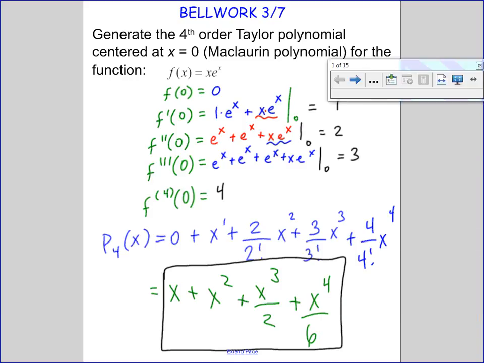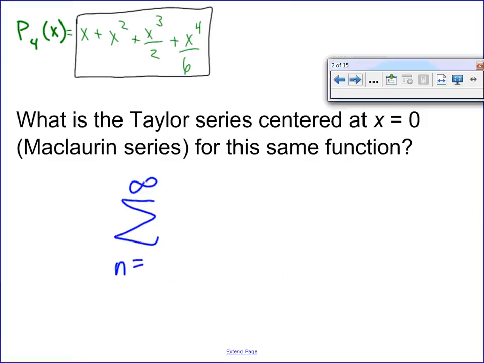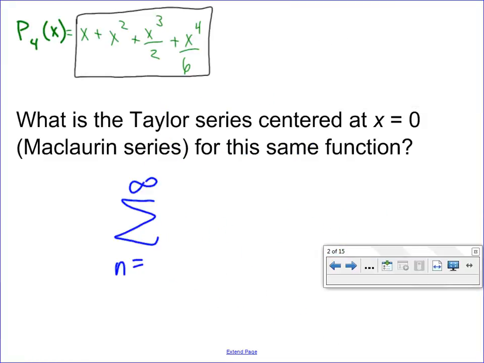Do we have to do one more? We better be sure here. What would the next one be? So the next one would be 5x to the 5th over 5 factorial. Is that right? And that would reduce to 5x to the 5th over 4 factorial. So I think it's useful to keep this as 3 factorial, 2 factorial, and then, all right.